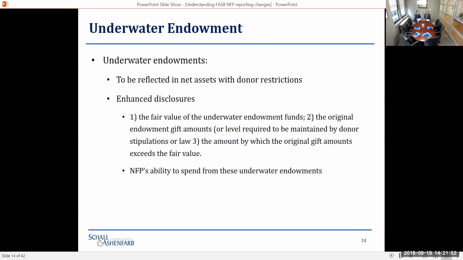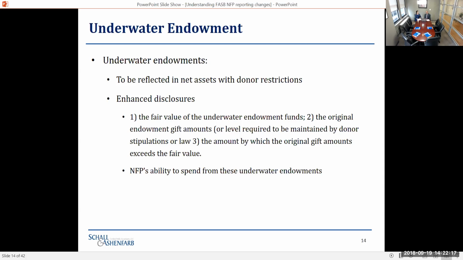So that $100,000 difference would be considered an underwater endowment. Under current rules, this $100,000 is treated as unrestricted net assets. And what the new requirement does is move it to the class with donor restrictions.